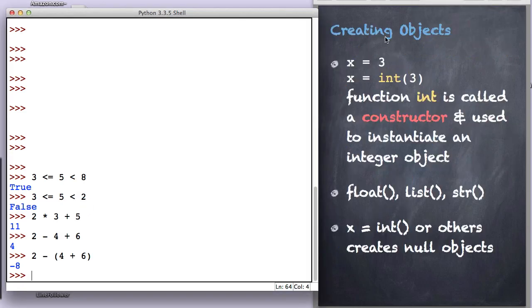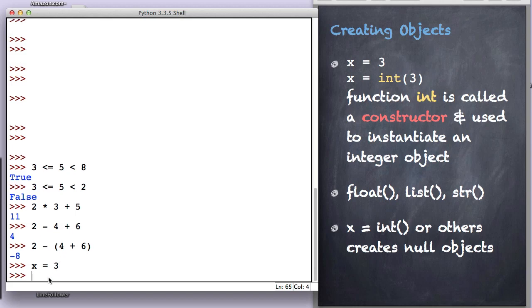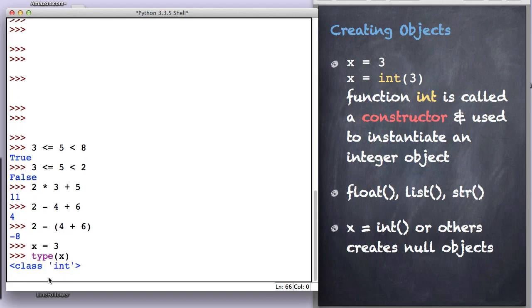Let's look at creating objects. We can create objects in a couple of ways. If I say x equals 3, it's going to create an object, and it's going to assume that that should be an integer object because of what I've written there. I've just written 3. But I can explicitly define that I want to create an integer by using the term int.